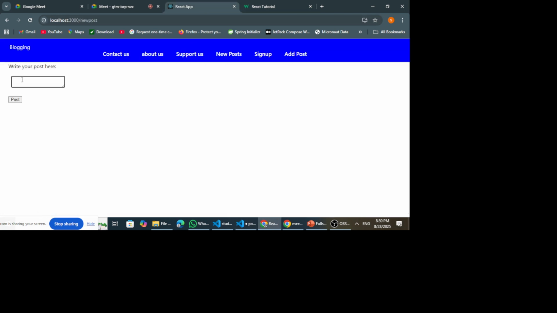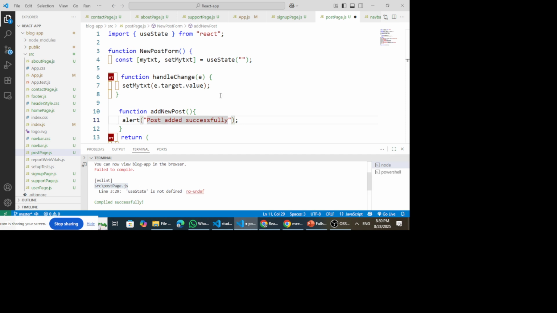So whatever data we enter in this field is going to be stored in this variable called my text. All right. So this is a variable. It's just like any other variable. We said variables can be declared using let, using const, or using which other one? var. So you can see we have a variable declared with the const keyword, and the name of the variable is my text. You can give it any name if you want.